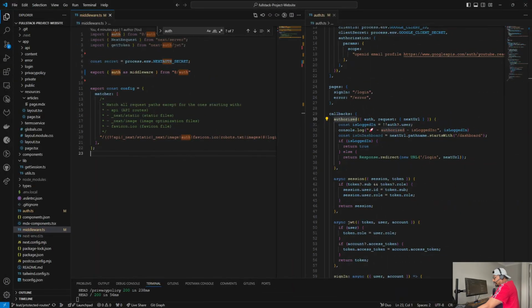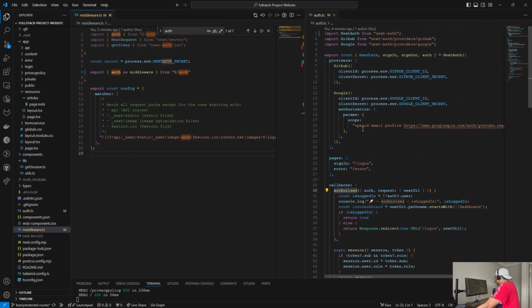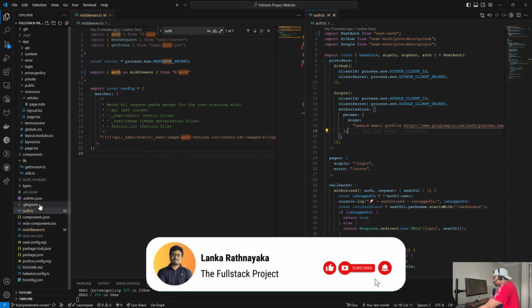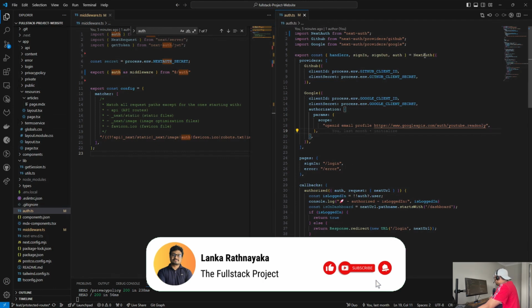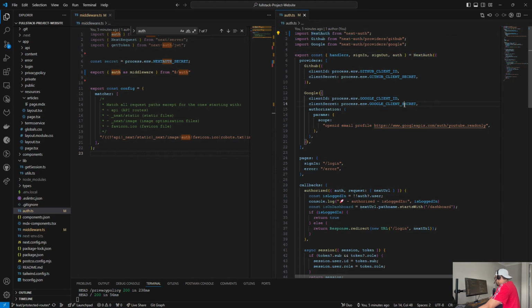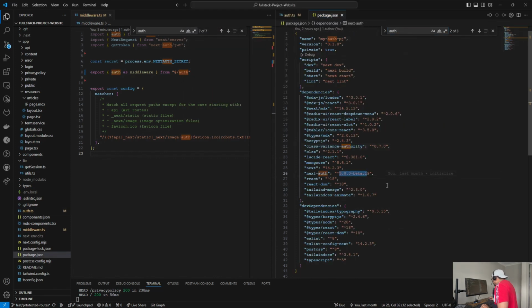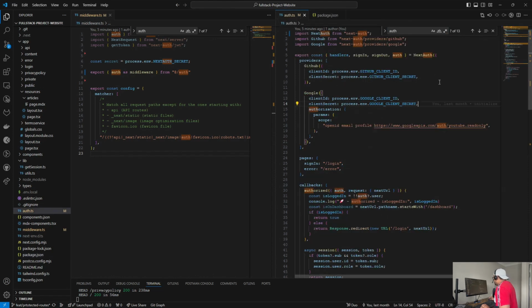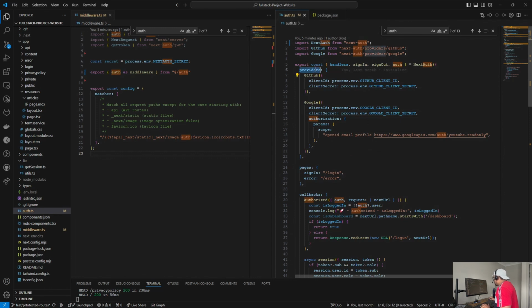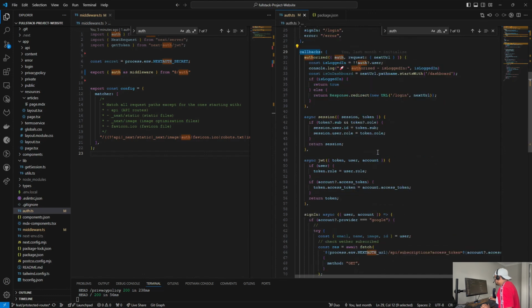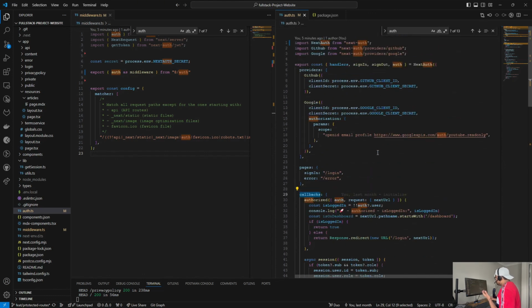And here's the project, and everything happens in these two files, middleware.ts and auth.ts. NextAuth version 5 is called auth.js. When you're using auth.js, we create a file called auth.ts. I've created it in the root, and in there we are using NextAuth from the NextAuth package. If I show you the package.json quickly, I'm using NextAuth version 5, which is in beta. Here I have created this auth.ts, and I have all the providers, pages, callbacks, and everything as usual in NextAuth version 4, the previous versions.